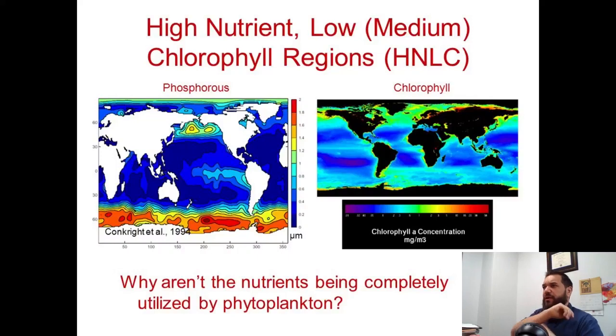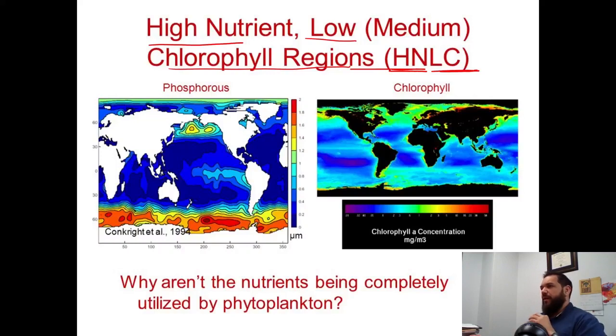There are these special areas that are called high nutrient, low chlorophyll regions. So it's called HNLC regions, high nutrient, low chlorophyll regions. Now that's a little bit interesting, right? Think about that for a minute. You have a lot of nutrients in the water, but you have low chlorophyll, which means a low degree of phytoplankton alive in that area.